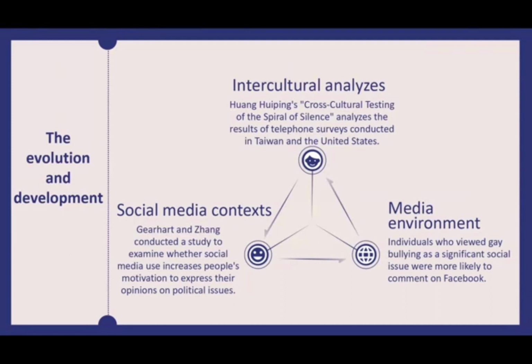The second one, social media context. Gearhart and Zhang conducted a study to examine whether social media use increases people's motivation to express their opinion on political issues. The third one is media environment. Individuals who viewed gay bullying as a significant social issue were more likely to comment on Facebook.